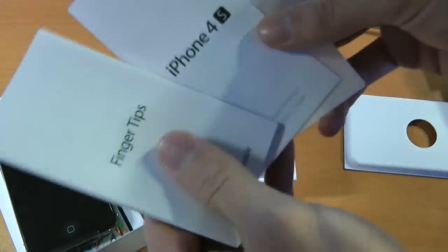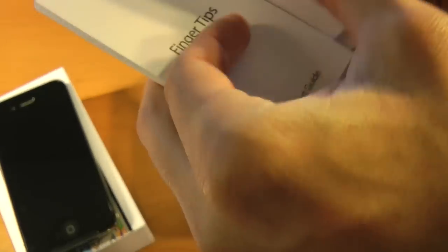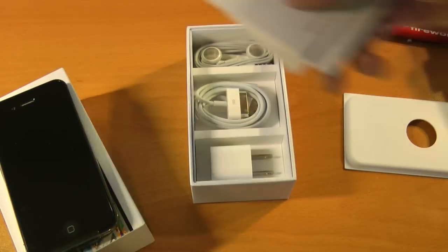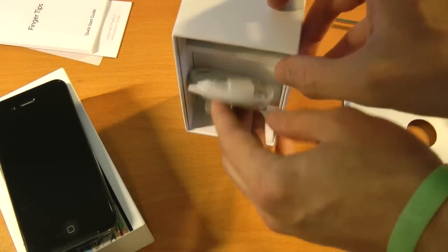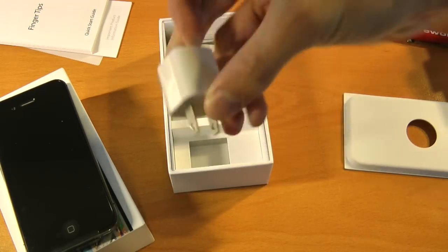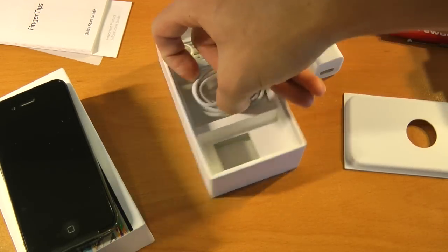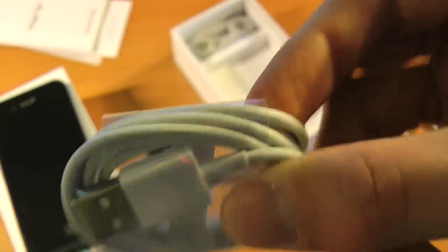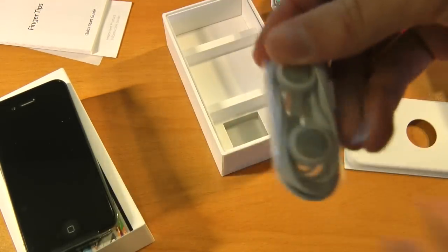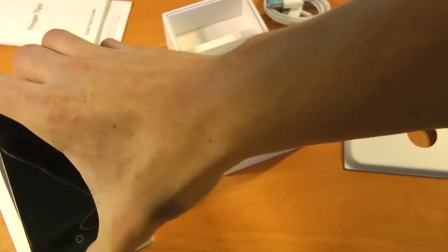There's like a tornado going on outside. Yep, fingertips, iPhone 4S guide — and, well, I don't know if you can call it a guide. It's probably just terms and conditions and stuff. Here are some Apple stickers, that's always good. And of course, Apple's famous booklet — I've always liked that design. Here's your power adapter, which does not come with the iPod Touch, which is very interesting. 30-pin dock connector, which I won't use that often except for charging. And your standard earbuds, which are not that great, but it's always good of Apple to include them.